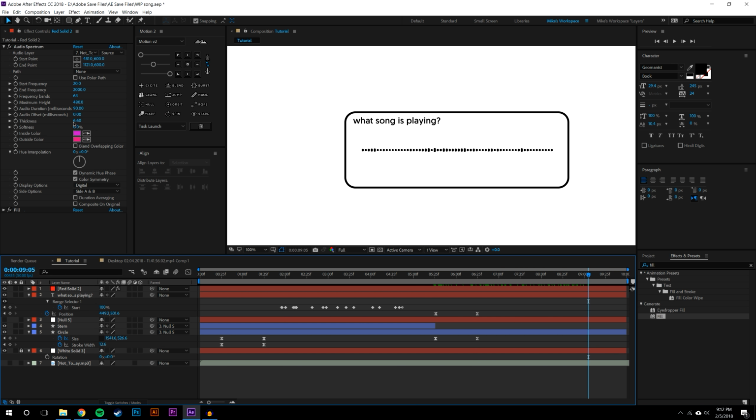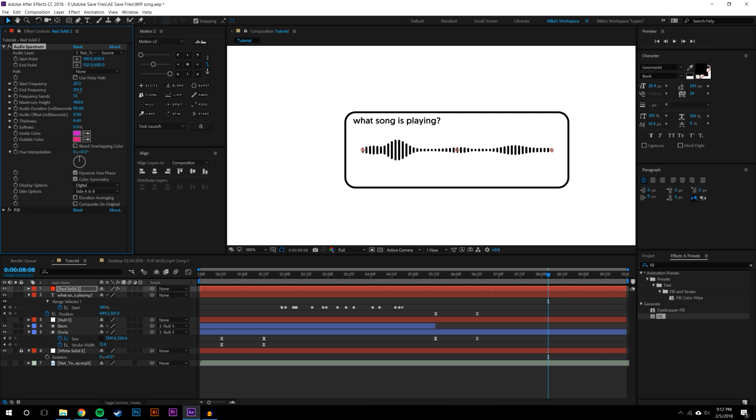So I like that. You can adjust different things here so you get something that looks interesting to you. You just adjust the frequency bands, the thickness, the maximum height, and the start and end frequencies.